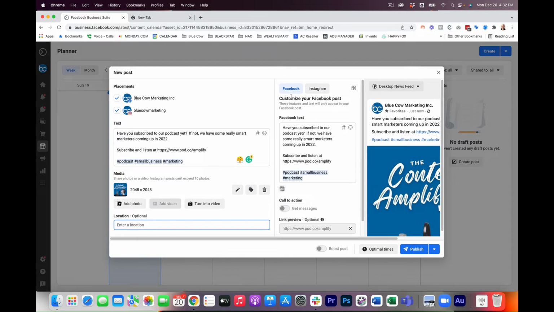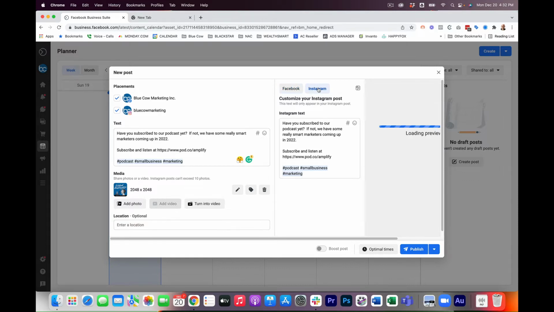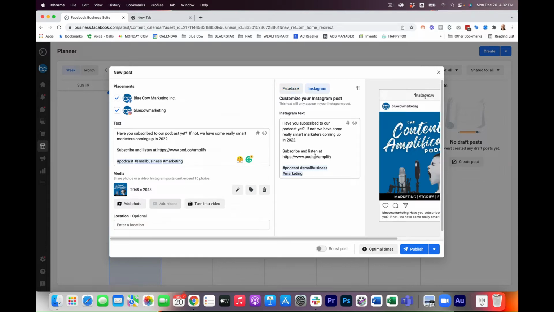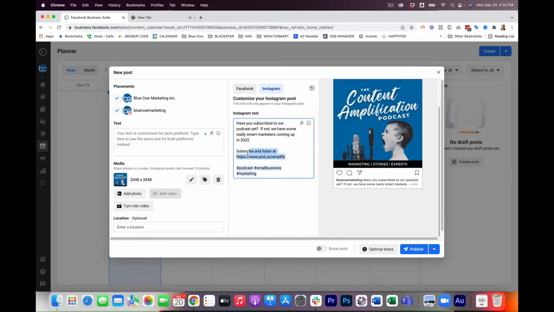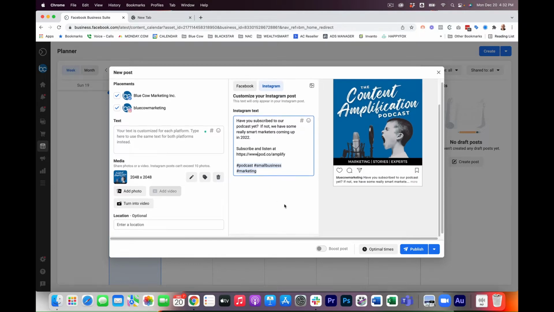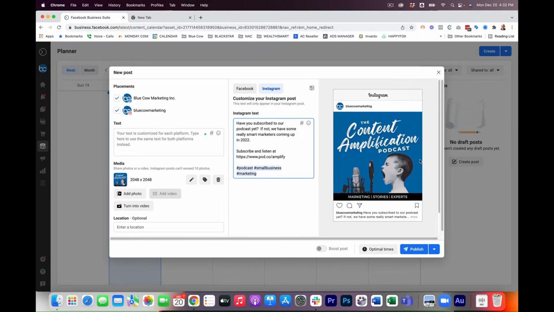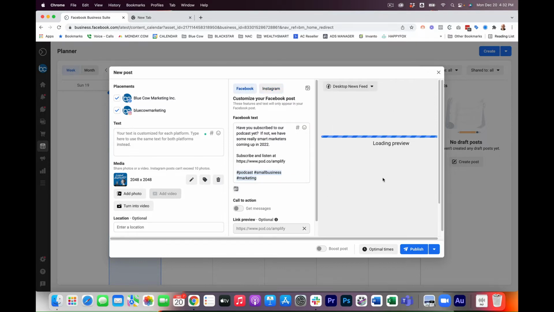Now over here, you're going to see, because I chose both here, this was the text I put in, you have the option to adjust the text for Instagram or for Facebook. So we know that we can't put the link in, it's not going to actually be a link. I don't mind having the text in there. It's a pretty easy URL. People could actually type that in and find it from that. But if you wanted to change up your text for Instagram differently than Facebook, you can do that right there. Okay. So once you do that, you're seeing your different previews that are here.